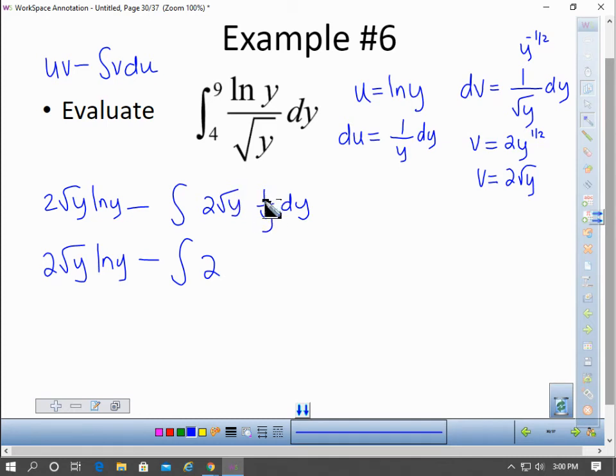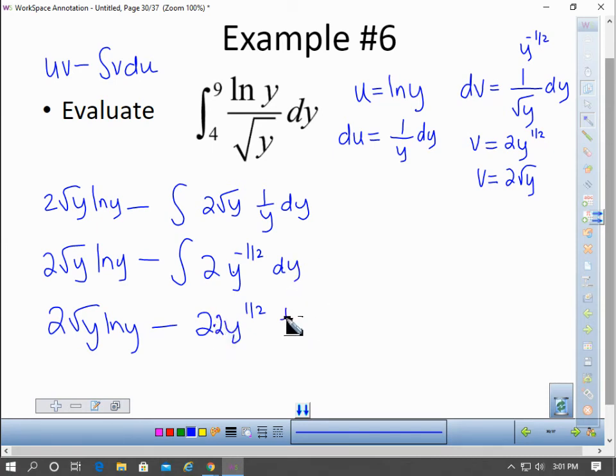All right. So when you have a 1 divided by y, that means that's a y to the first in the denominator. And remember, we subtract powers. So this is a 1/2 minus 1. So we're going to end up with y to the negative 1/2. So now you can actually do your antiderivative. When you do your antiderivative, you keep your coefficient. Remember, you add 1, so that'll be y to the 1/2. And then instead of dividing by a half, you multiply by the reciprocal. So we're going to multiply by 2.